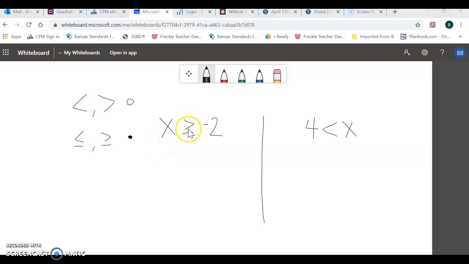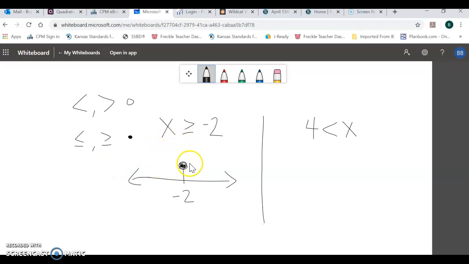We have x greater than or equal to -2. So that's one of these symbols because it has an or equal to, so it's going to be a closed dot. Let's go ahead and draw our number line. We're on -2, and then we're going to use a closed dot right here. Sorry, there's no closed dot option on this Microsoft whiteboard, but it's the best I can do.